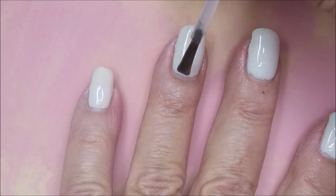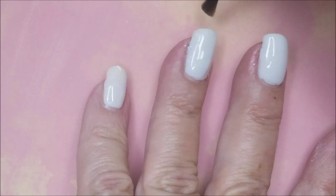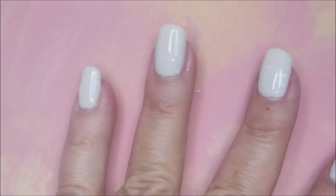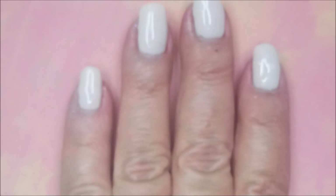Alright, so I think I'm done. I'm going to top it with the Poshe top coat. And I'm really kind of thinking, okay, I'm over this manicure. I'm over it. But I didn't have time to really do anything else. So, I wear it like this for a day. And I'm still not loving it.